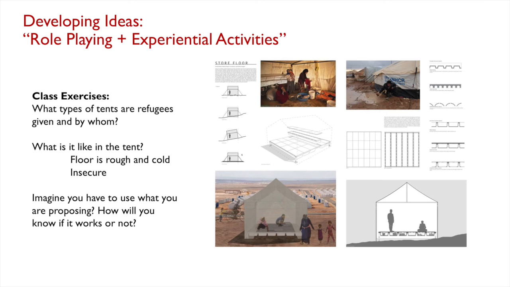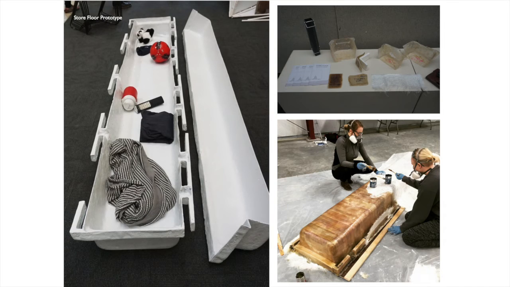So I asked them to imagine, well, what you're proposing, how would you know if this thing worked? What are you making and why? They decided that they would actually try to make this. And so this, of course, doesn't apply to every single course, where you're actually physically making a proposal, but for an architectural design-build course, it did. I mostly wanted to show you a mode of testing.